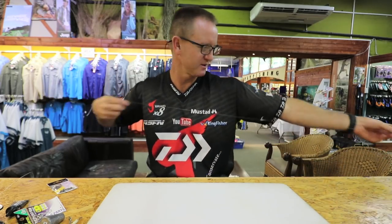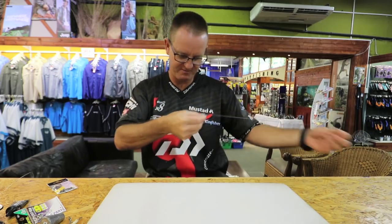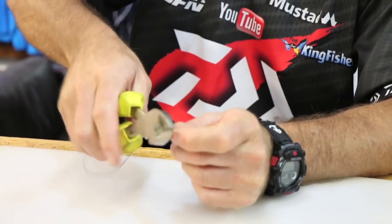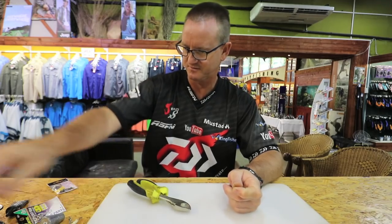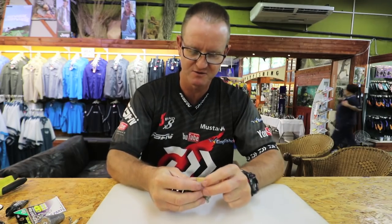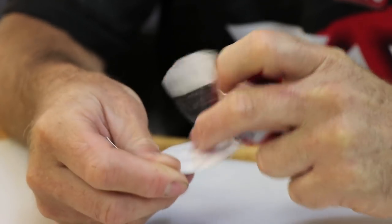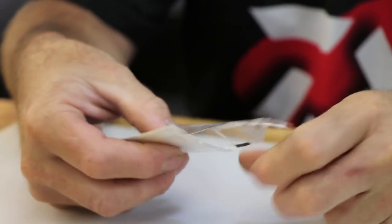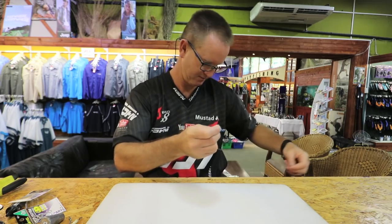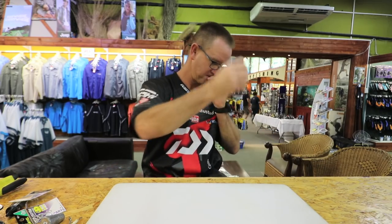And like I said, I'm going to make it 1.5 meters. I need to just cut it over there, otherwise it's going to be a bit too long for me. We take a number 3 power swivel. Okay. And I'm already tight here.